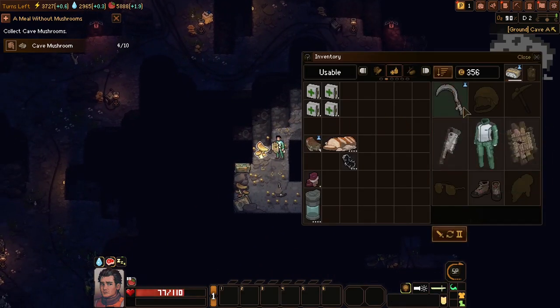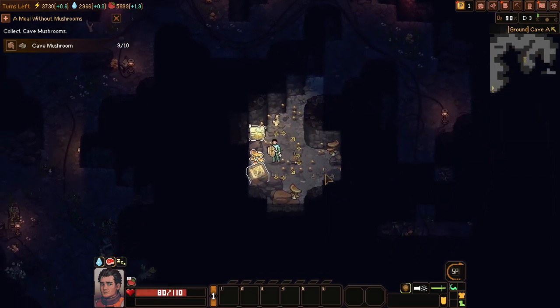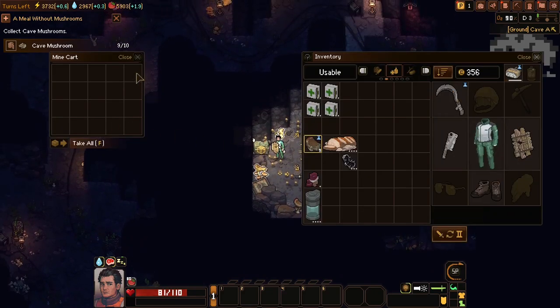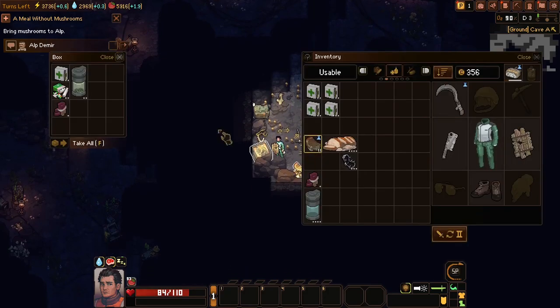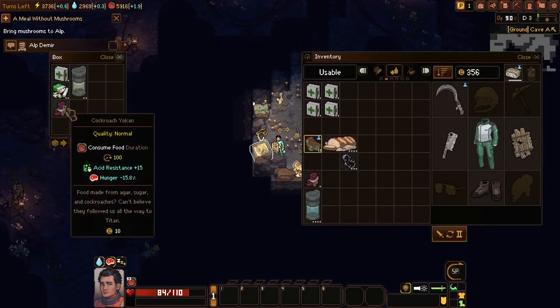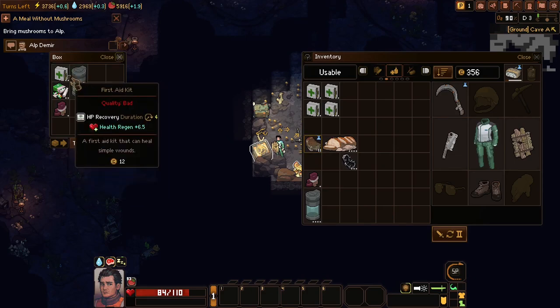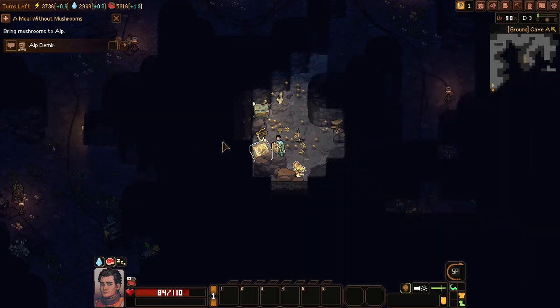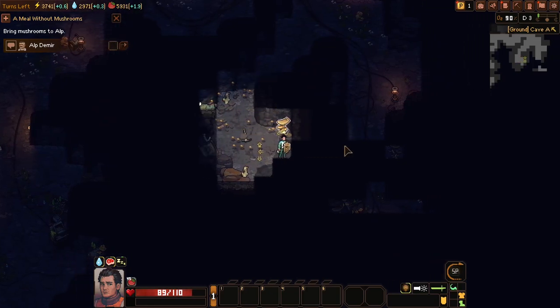No matter what my gear is, I still have the sickle equipped, right? I do. Okay, great. Getting our mushrooms. Nothing in this minecart. Continuing to get mushrooms. Oh, yeah, a bunch of stuff. Antitoxin, cockroach, whatever. Centipede juice. And some first aid kits. So we're going to take all that stuff.